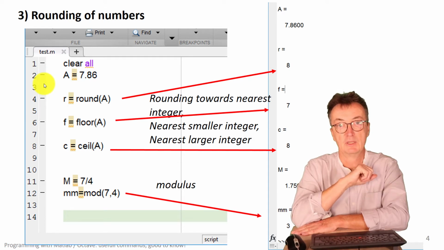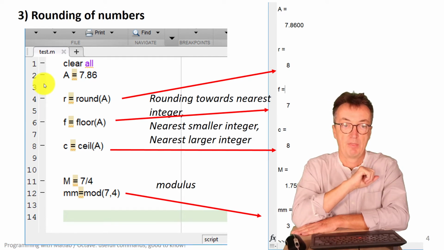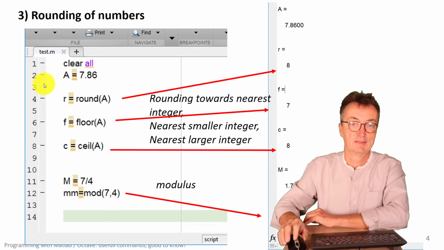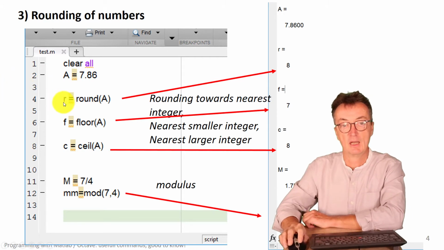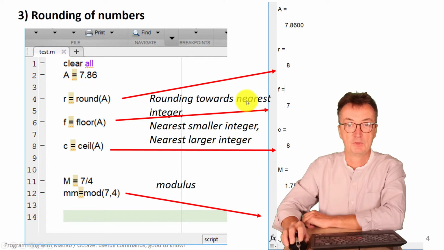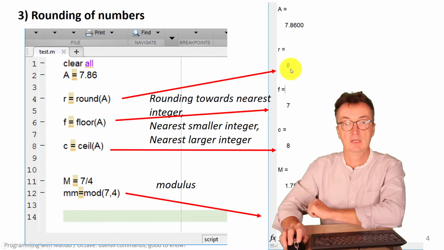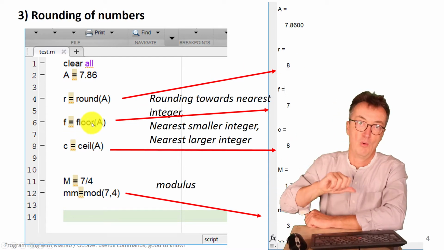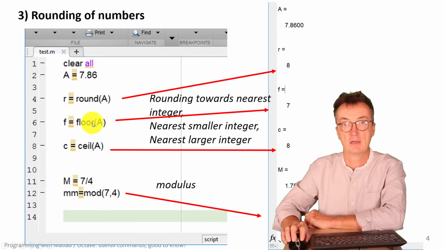Let's come back to some other useful stuff. For instance, rounding numbers. There are a couple of useful commands. One is round, not surprisingly, and displayed here is how to use it. round(a), where a has been defined in this way, just rounds to the nearest integer. You can also round to the lower integer or to the higher integer by using floor or ceiling.